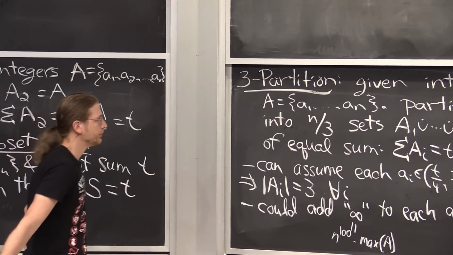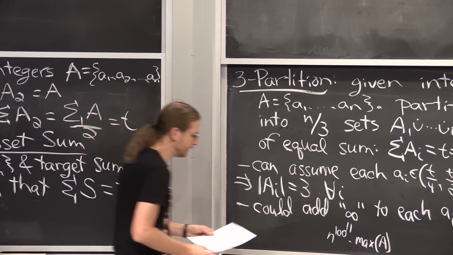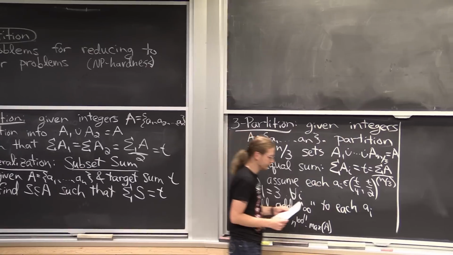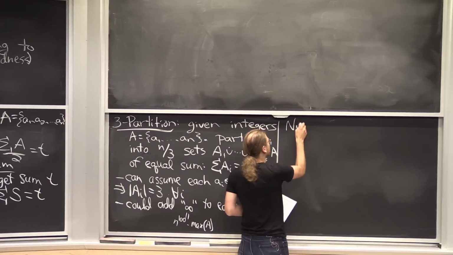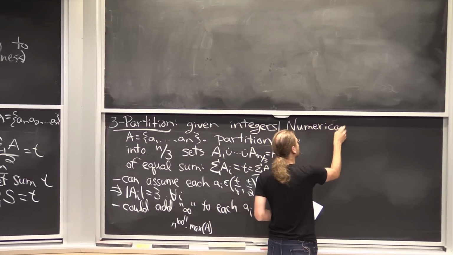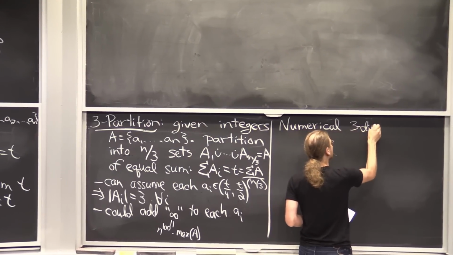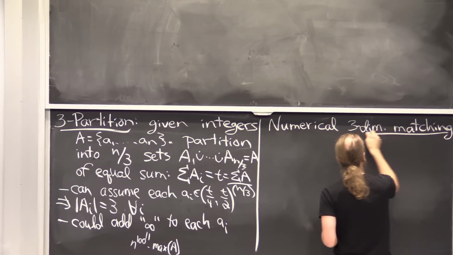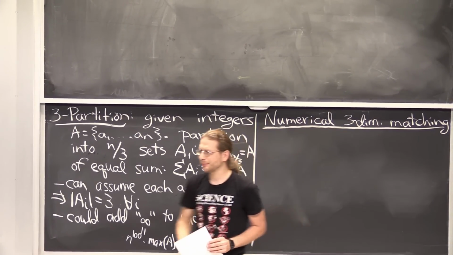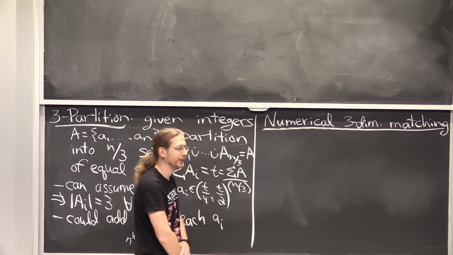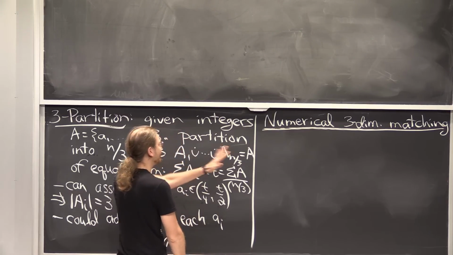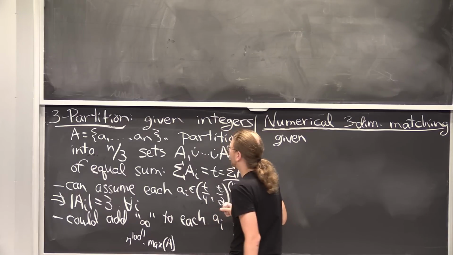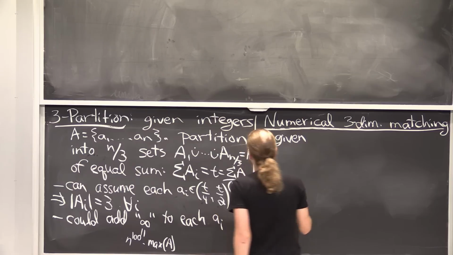Let me tell you about a couple of related problems to 3-partition, and then I'll tell you why we're even bothering to talk about 2 problems instead of just 1. So the next problem has a funny name, especially when you don't know what 3-dimensional matching is, but we will get to that second. Don't worry about the name for the moment. This is a closely related problem. It's really a specialization of 3-partition.